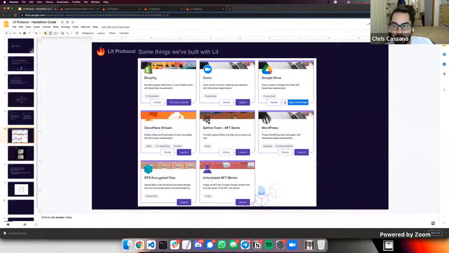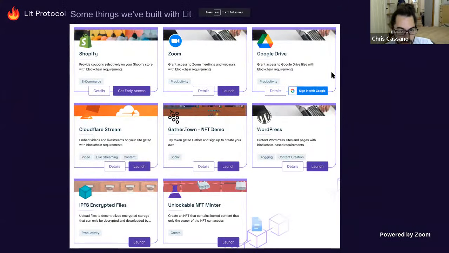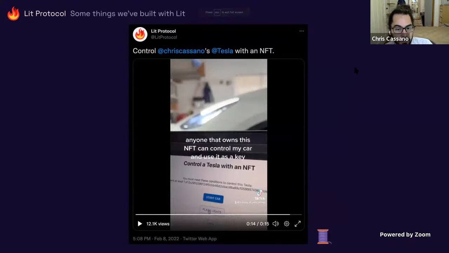Okay, so one other thing that we built that was kind of fun was being able to control a Tesla with an NFT. And that code is all open source, if that's interesting. The way that it works, to give you an idea of the kind of things you can build in the architectures, is that a user, like a Tesla owner, mints an NFT, and then they auth with Tesla and get a token to talk to Tesla.